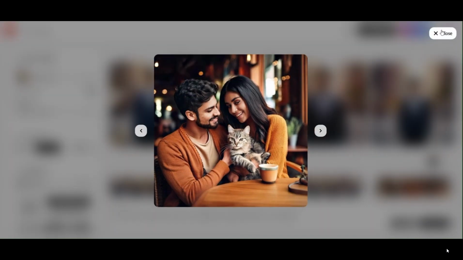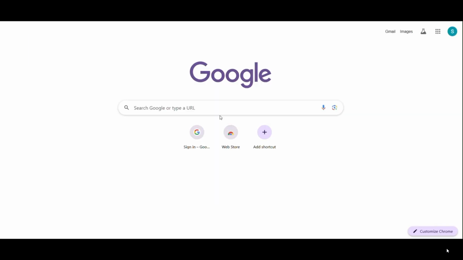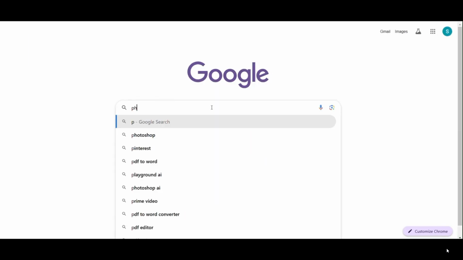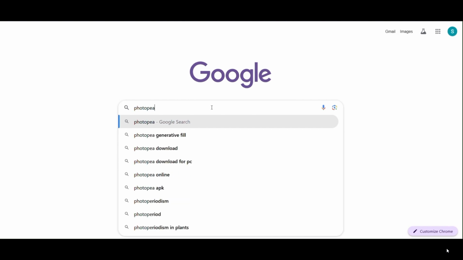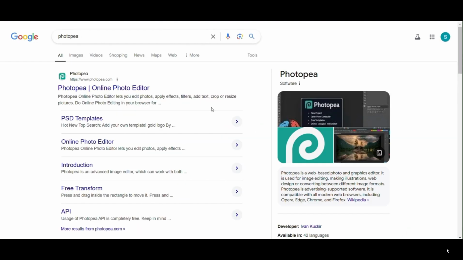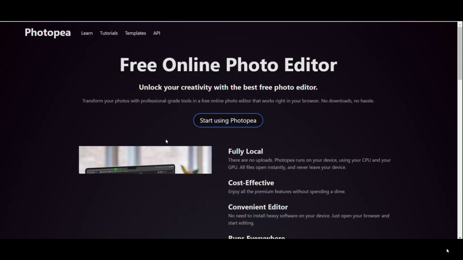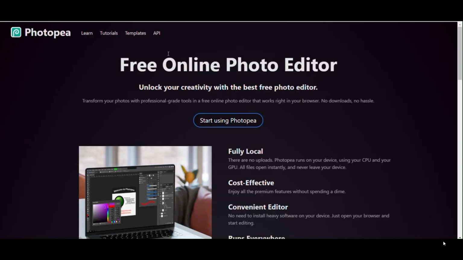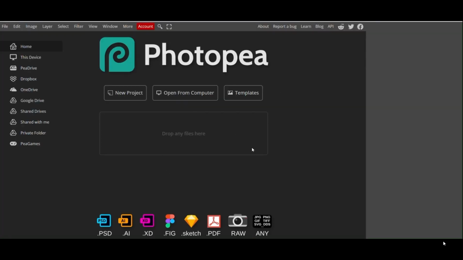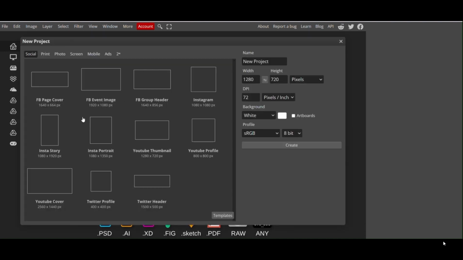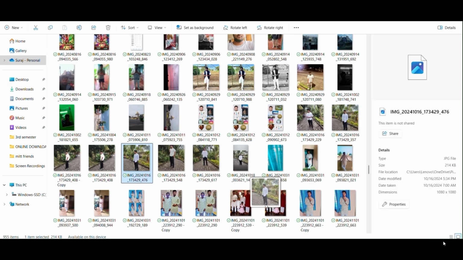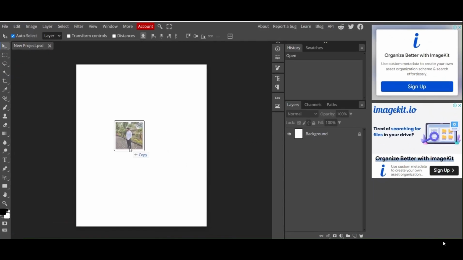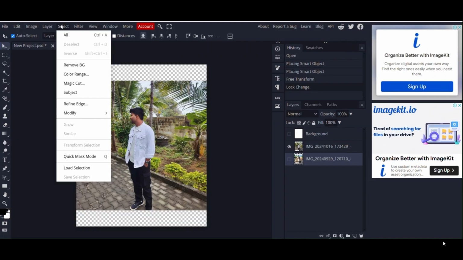Okay. Meanwhile, I have another astonishing AI tool that I want to tell you about, Photopia. You can change your photo into multiple backgrounds. You can edit your photo, crop, change the complete background, anything of that sort. You'll just click Photopia in Google, select the ratio you want to post it in, on a YouTube or Instagram page, wherever you want. Select the image from your main memory, drag it and post it in the website.